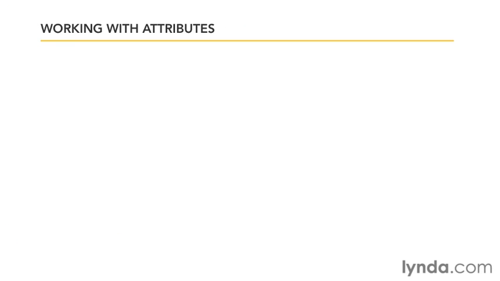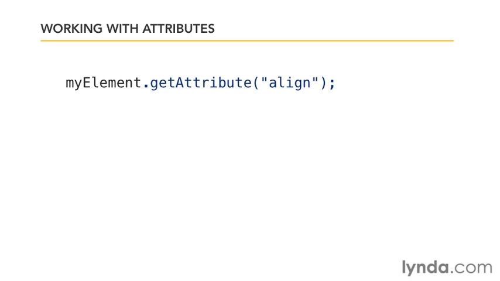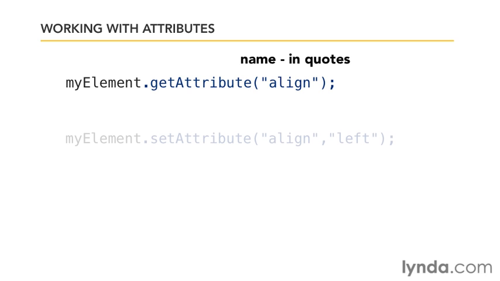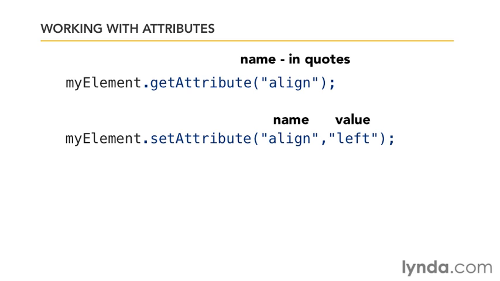One of the simplest changes we could make is to change an attribute of an element. Once we've got that element, JavaScript actually has two methods we can use to directly work with its attributes. There's getAttribute and setAttribute. getAttribute is very simple. We just need to say what attribute. You pass this as a string in double quotes. It's the name of the attribute: align, title, class, source. setAttribute is very similar, but we need a bit more information. We pass in a value. So we call the setAttribute method, we pass it the name in quotes, we pass it the value in quotes, always as a string. If the attribute doesn't currently exist, it will be created.